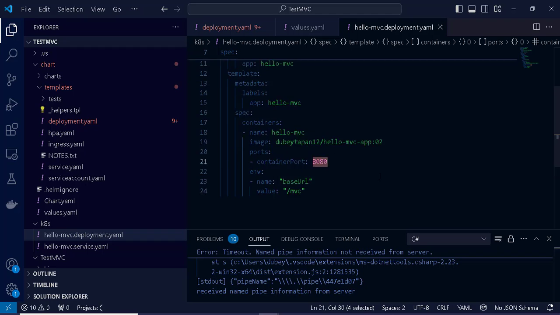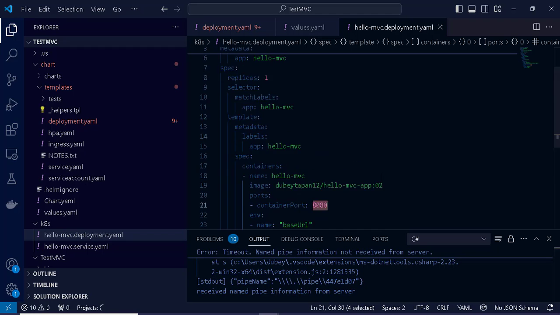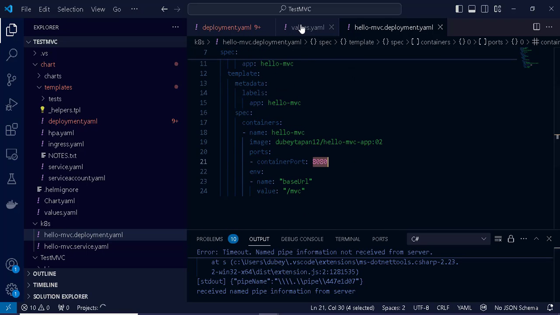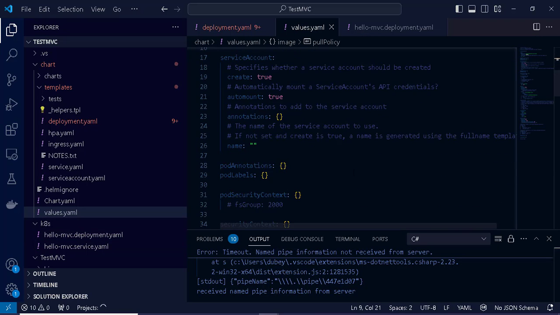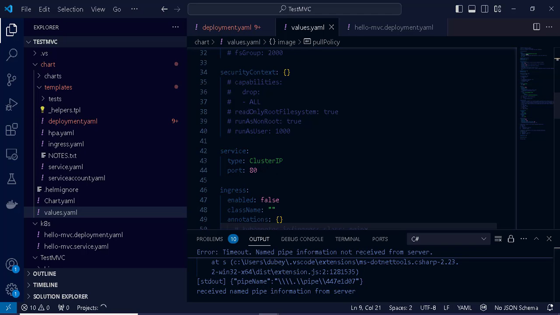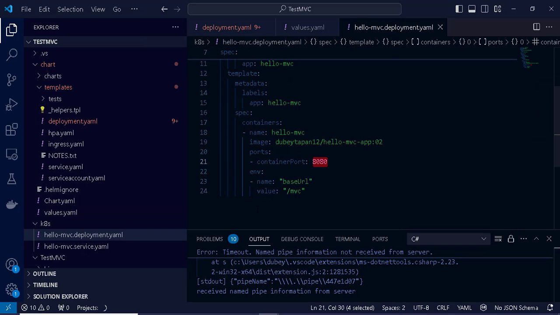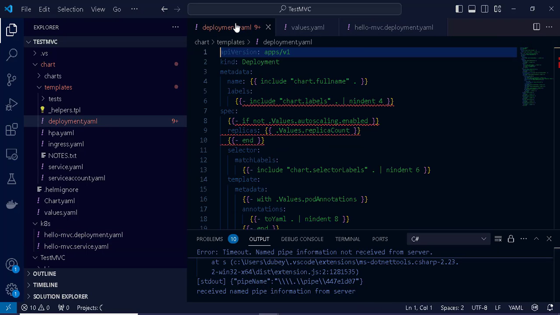Port is 8080. So let's go to service port. Here I am changing it to 8080. Apart from that, we are using this one environment variable as well. So I can copy this and add it here.